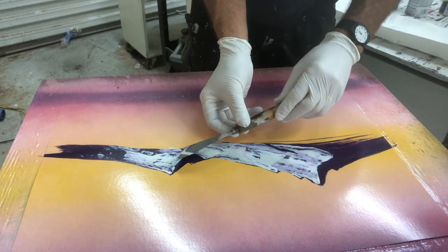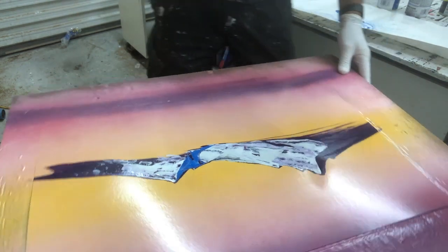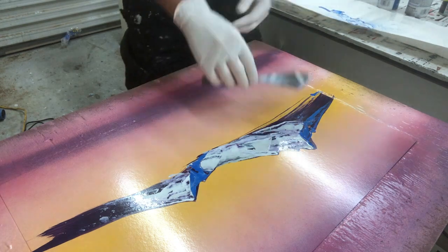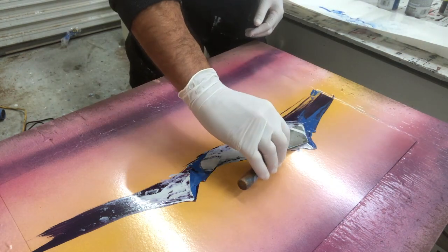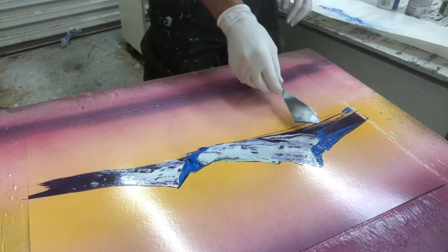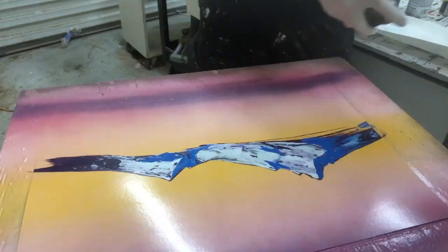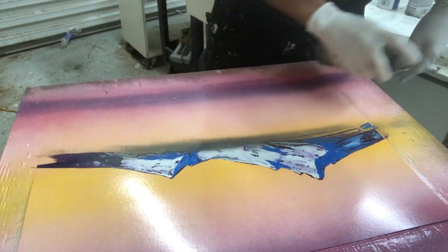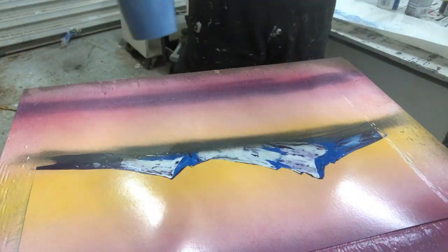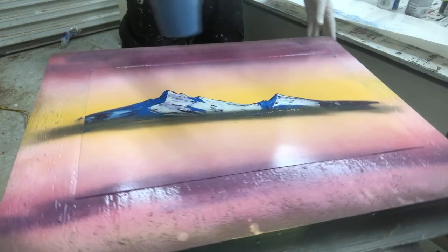I'm putting down some blue but I wished I'd made it a little lighter, more muted — it was a little too bright. But I'm more focused on how I'm doing this versus how it looks. I'm trying to figure out tools, systems, paint viscosity, and brushes. I put down some gray for the mist but it was way too dark. I went and bought a lighter gray but haven't used it yet — I'll do that in my next painting.